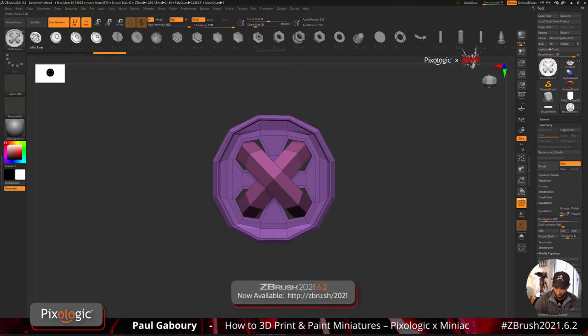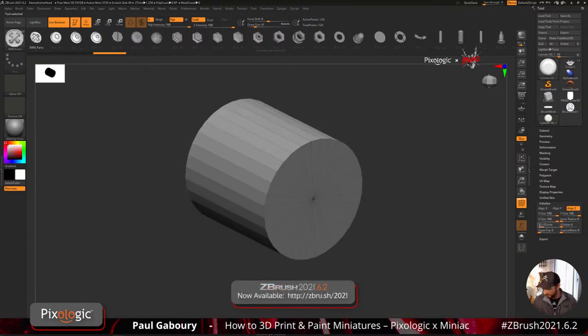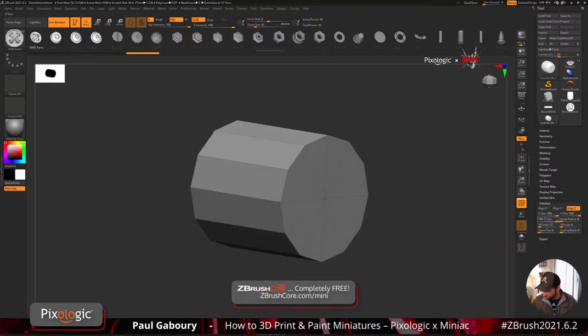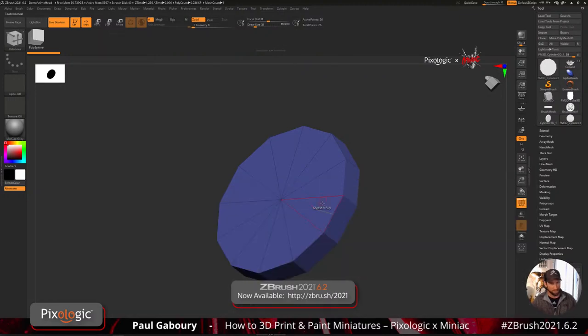So if you look, I got 1, 2, 3, 4, 5, 6, 7, 8, 9, 10, 11, 12 edges. So this is what I grabbed, and I went down to initialize, say a line along the Z. I turned this down so there's no spans there, and I dropped this to 12. So now I have 12 polygons going across. Then I also shrunk it because I didn't need it that big. Then I made this a mesh, and now I start going at this. I start using my ZModeler.